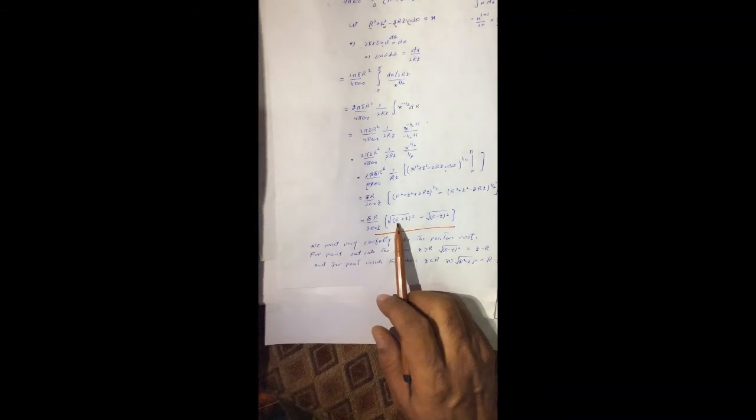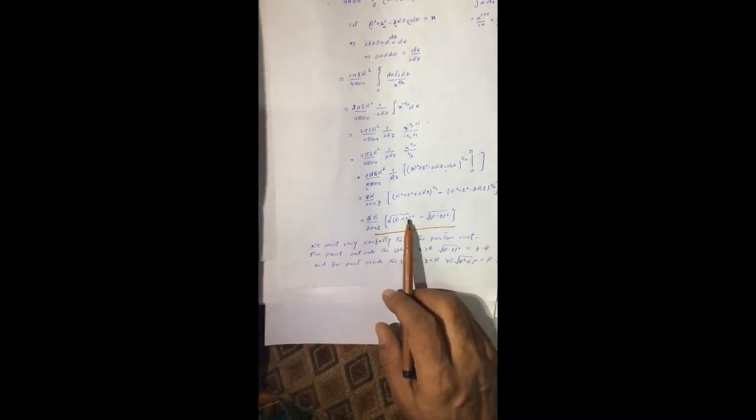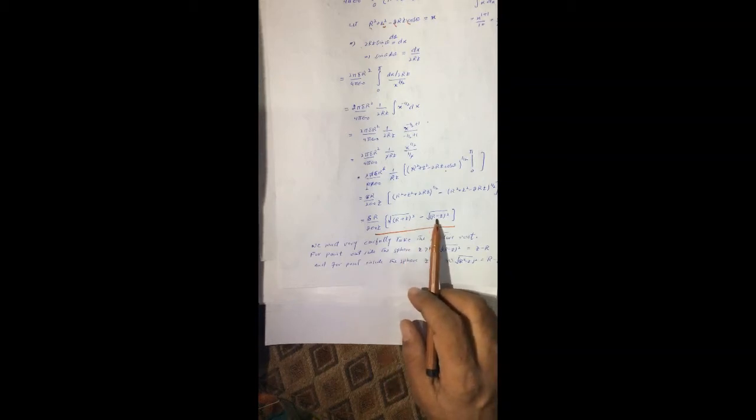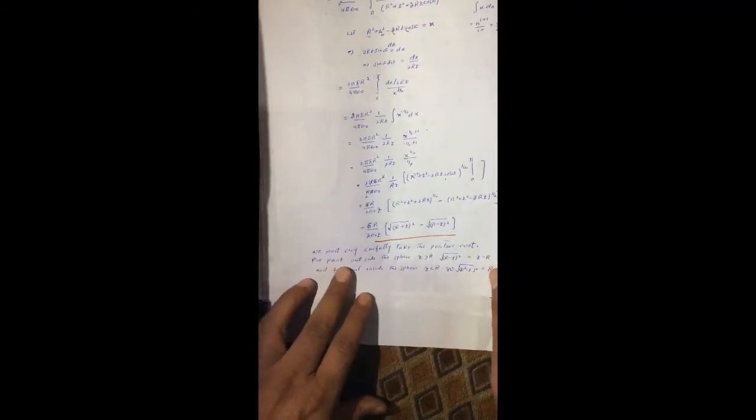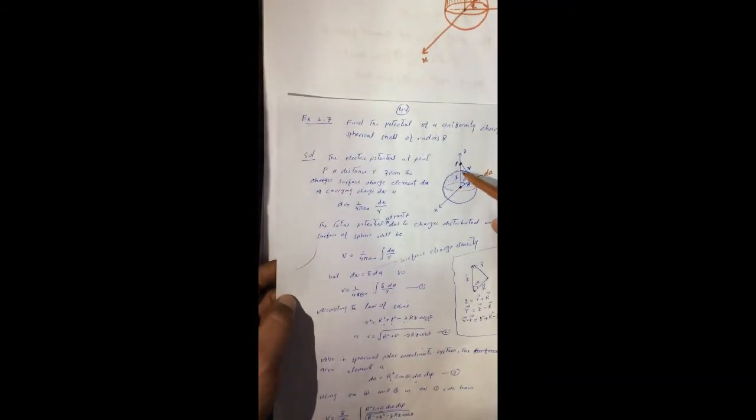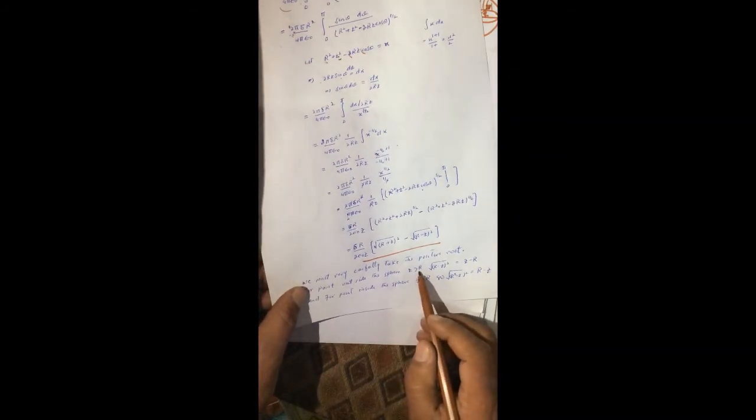Now here we have this positive root, because r plus z whole square will always give us a positive value, and similarly r minus z whole square will always give us a positive value. So we can carefully take the positive root. Why? Now if point P lies outside the sphere, then z will be greater than r. This z, the distance from the origin of the sphere to this point P, is always greater than the radius of the sphere. The radius of the sphere is up to this point. And z is outside of the sphere, so z will always be greater than r.